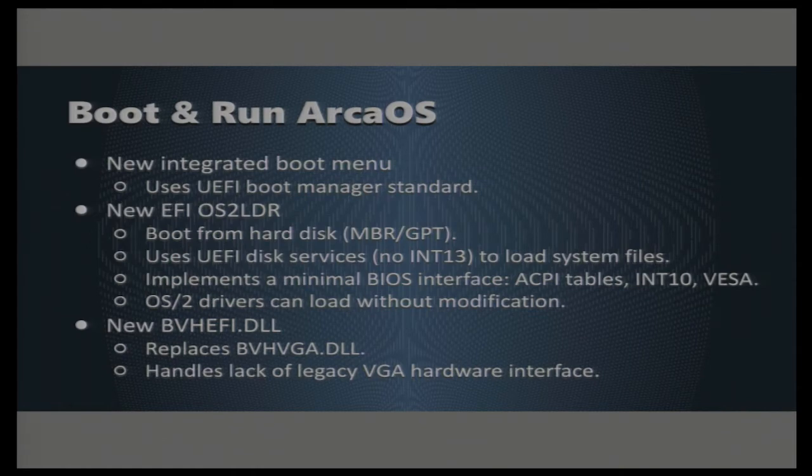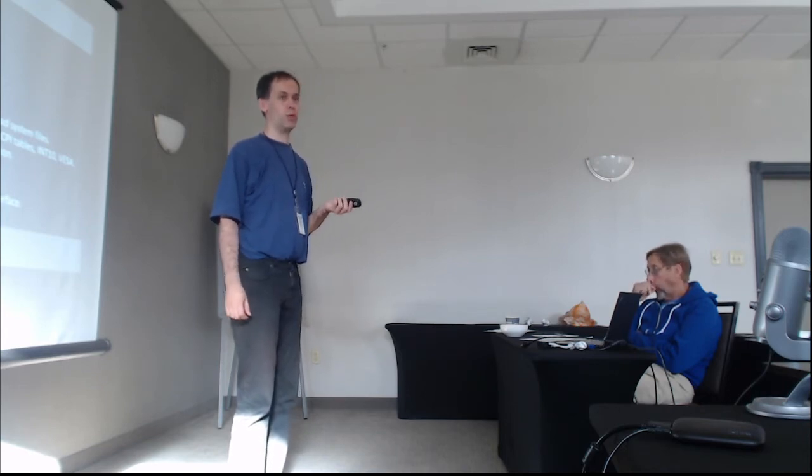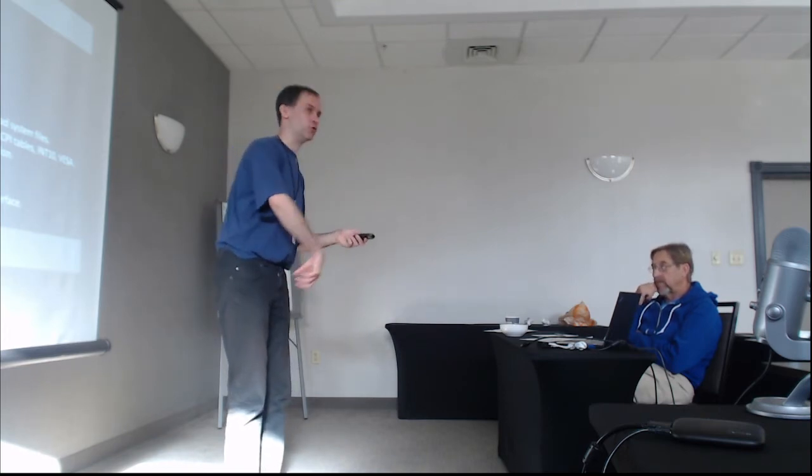There's another base DLL called BVHVGA. You've probably seen it referenced somewhere in the crevices of your configs. And that one is one of the base DLLs that gets loaded very early on for the video handling. Won't work, it's dependent on the VGA BIOS. Bye-bye. Another one had to go. So that has been replaced with a new BVHVGA DLL. To give you a short impression, if I summarize this correctly, the current video support that you have on a UEFI system is only a memory address that you can write data to. All of the other fancy bits have been stripped out, that's it.